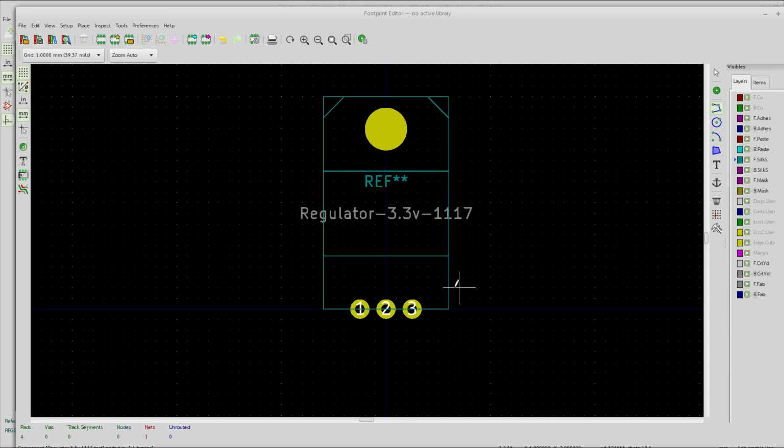But if we want to let our OCD go out of hand a little bit, we can look back at the data sheet, and there will be a dimension for this. Now, I have to mention that our original design here of the 20 millimeters from end to end is not exactly so correct.